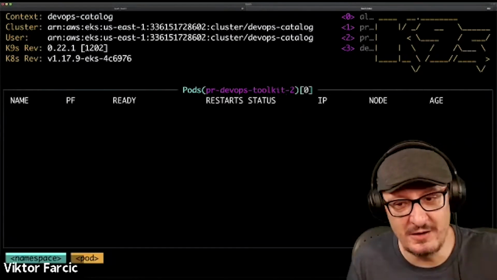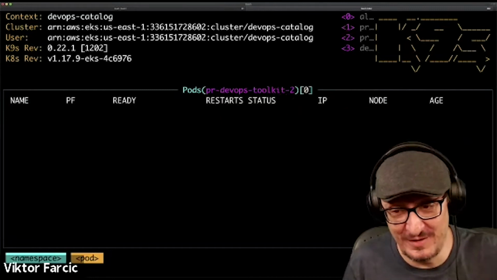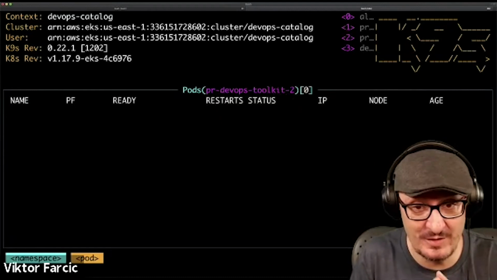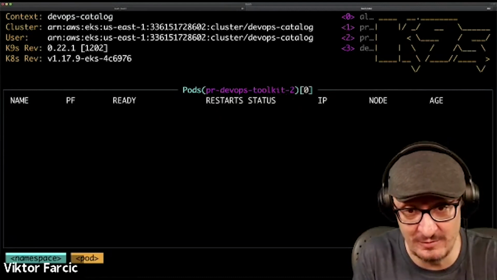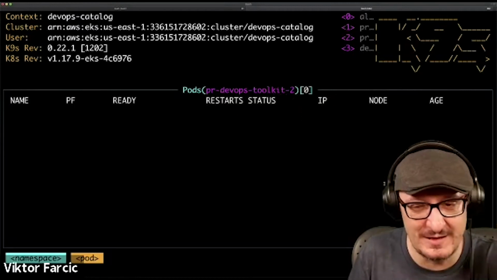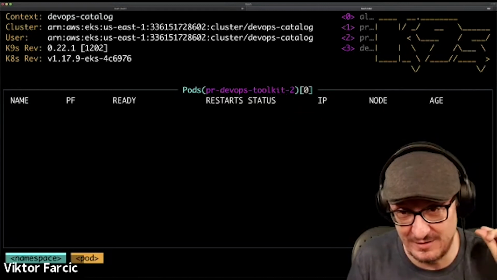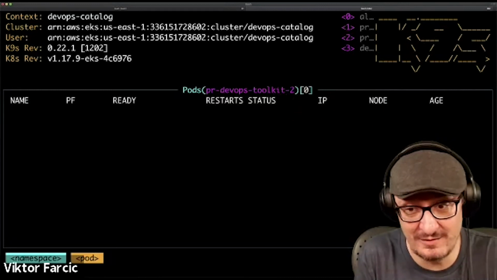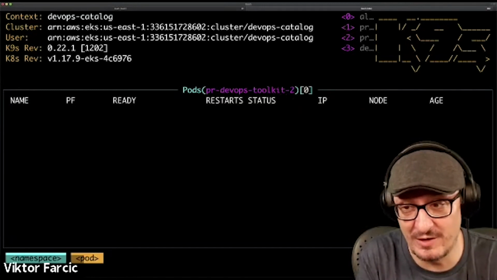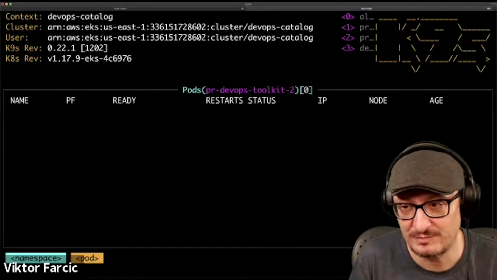Here, I don't know if you managed to spot this. The pod, the whole application running in the namespace PR DevOps Toolkit 2 was just removed. For a split of a second, you could have seen the pod, and it was removed because there is no need to run the deployment associated with this pull request because I just closed the pull request.